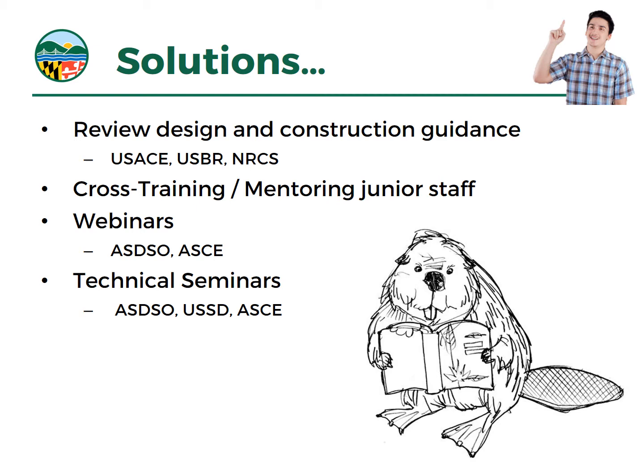First, there are many national level publications from FEMA, the Army Corps of Engineers, the Bureau of Reclamation, and the USDA NRCS that have all aspects of design and construction guidance, very detailed, very well written documents, and they're worth reviewing, again, both on the engineer side and on the contractor side.